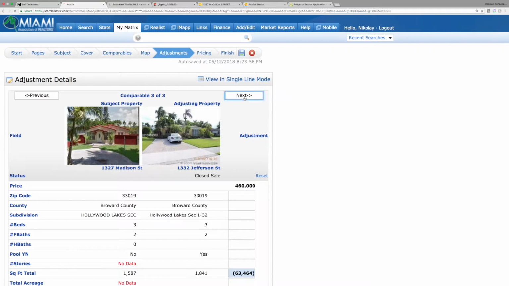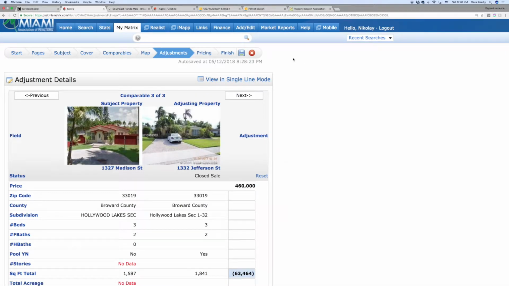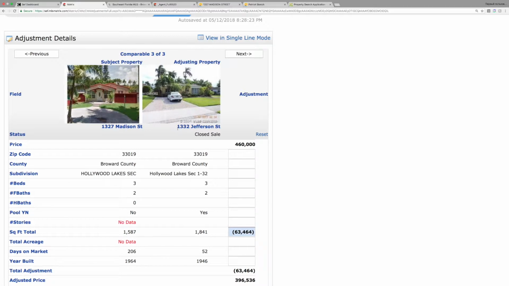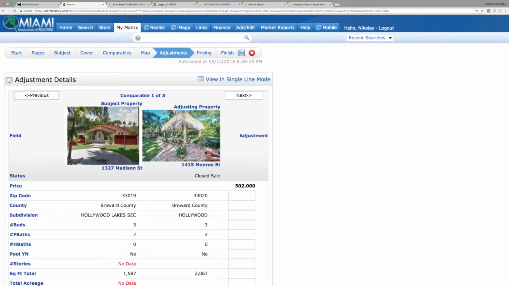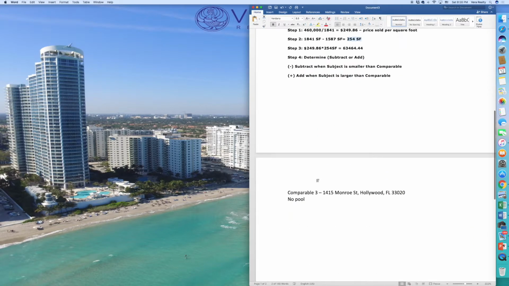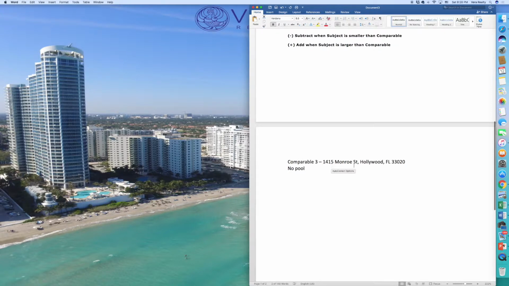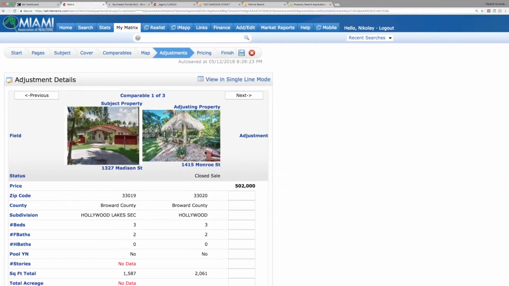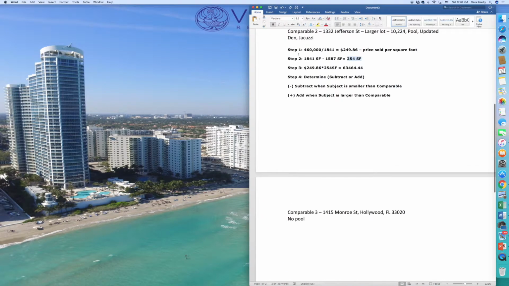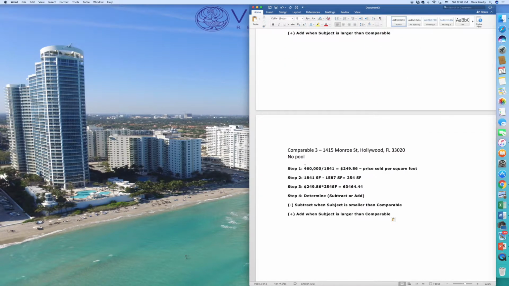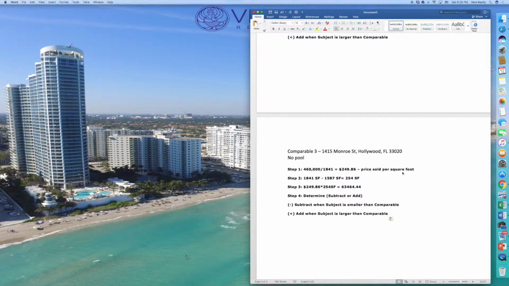Let's move to the next one. In here it's comparable 1, in our document it is comparable 3. 1415 Monroe Street, Hollywood, Florida 33020. Again, same steps. Step 1, find out the price sold per square foot.